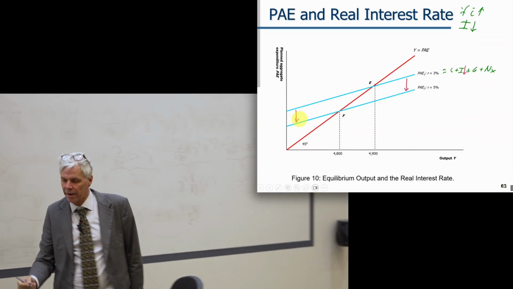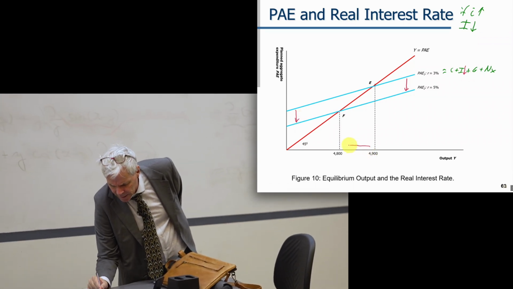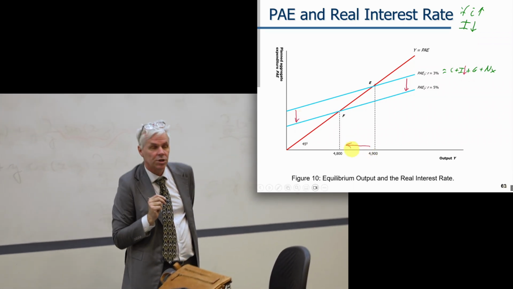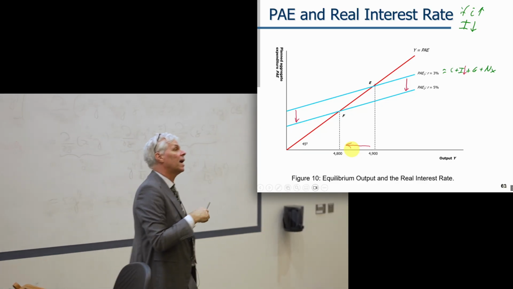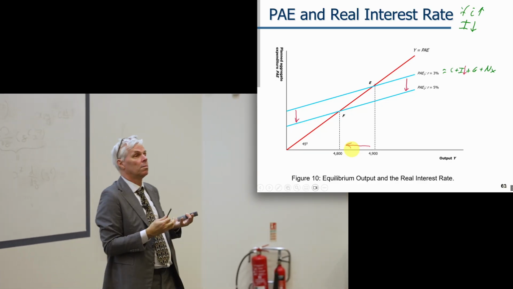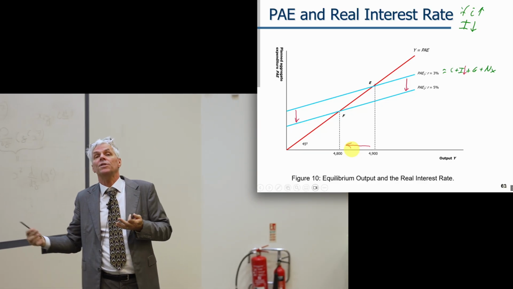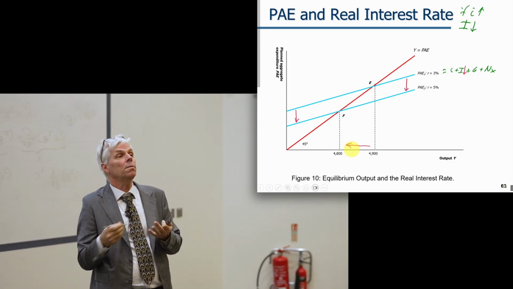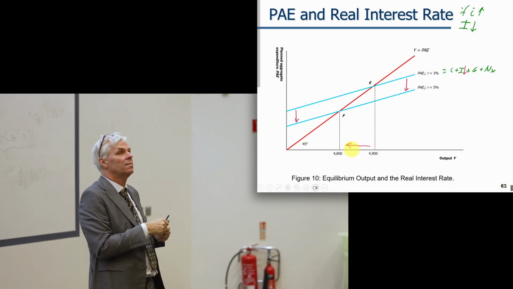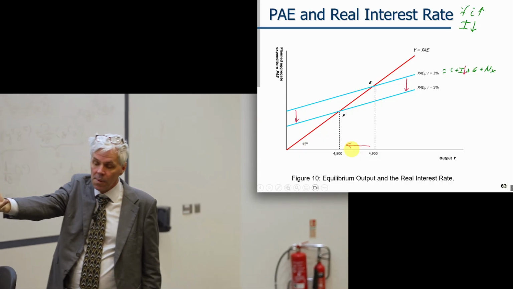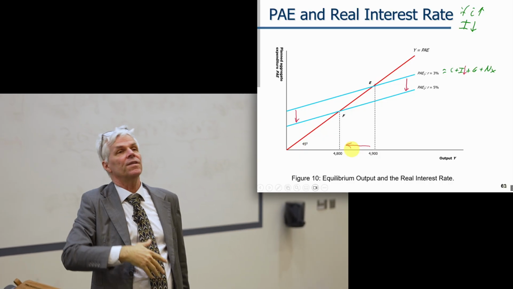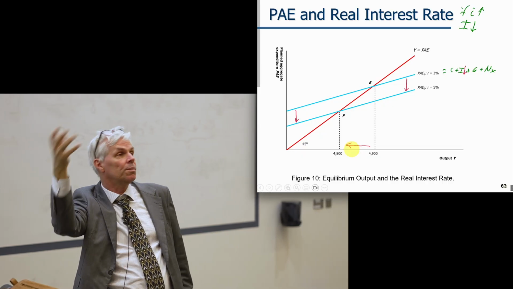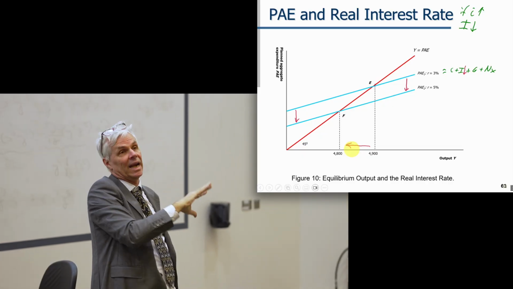The miracle of the multiplier still happens, and output shifts to the left. Okay? Output gets lower. So we can reduce output by increasing the interest rate, and we can increase output by reducing the interest rate. Right? Somebody's loaning money to Jim. If we reduce the interest rate enough, it's no longer attractive to loan the money to Jim. They're going to use it for something productive if they've got any ideas at all.